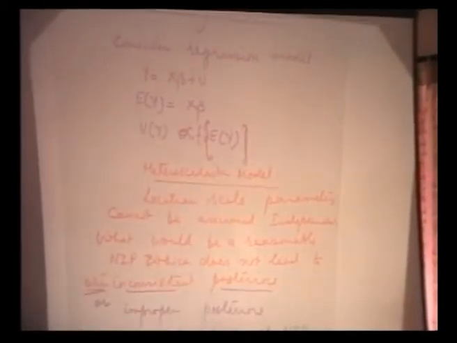Well, I must talk about a problem with which I have worked, and of course it takes me back again to the location and scale parameter that I talked about with respect to the prior distribution. Consider a regression model. The economists have really worked with this model in many situations, whether analyzing production or expenditure, where the expected value is x beta and the variance is a function of the expected value of y. Well, of course, then the variance is also a function of x beta.